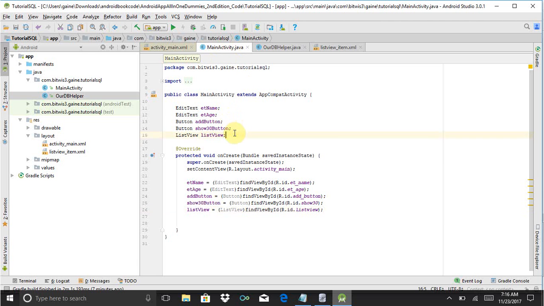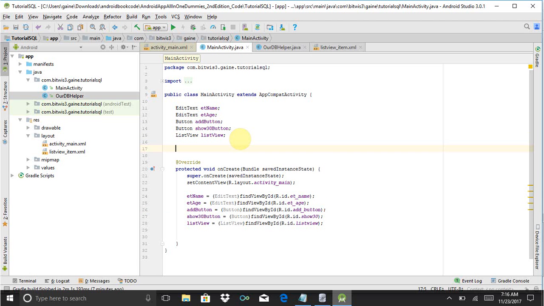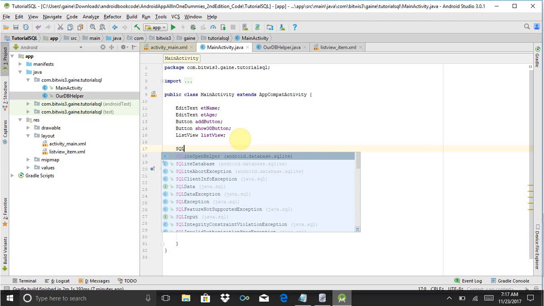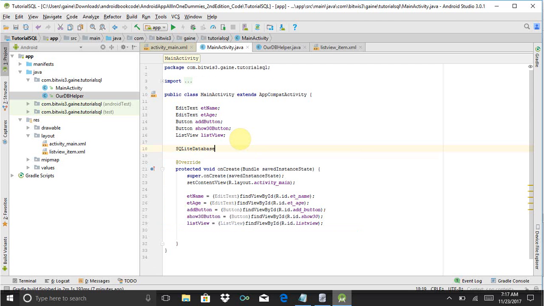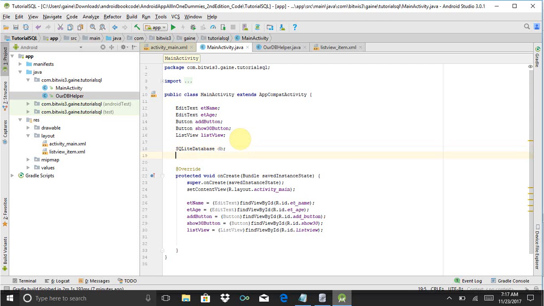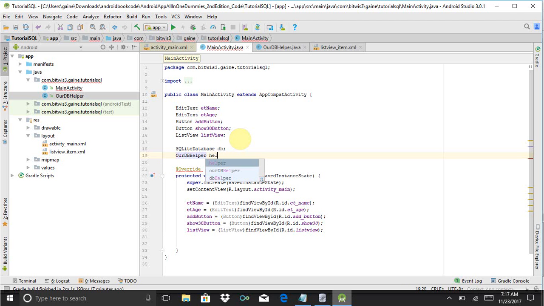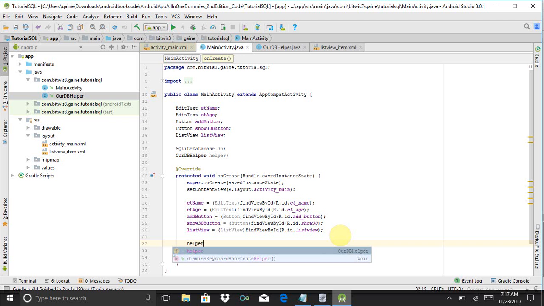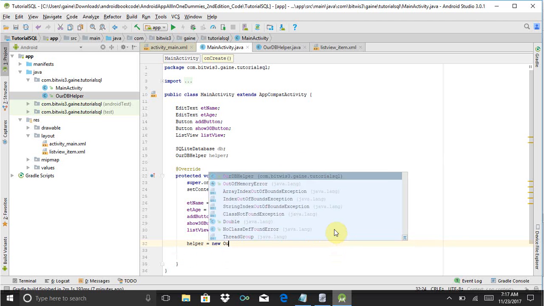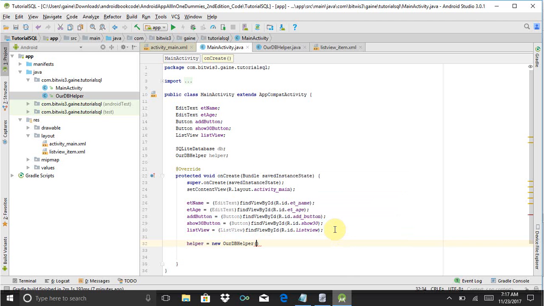So we're going to do that here. We're going to create an SQLiteDatabase, call it DB, but the DB will be nothing without the helper, so we're going to call our DBHelper and name it helper. And on create, we're going to do helper equals new our DBHelper, and then it should pop up the parameters.